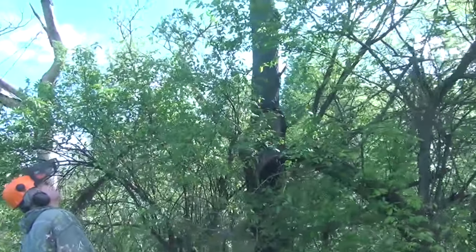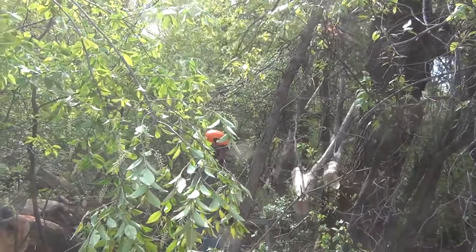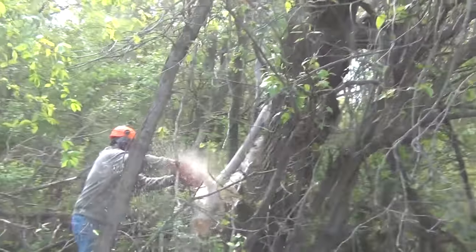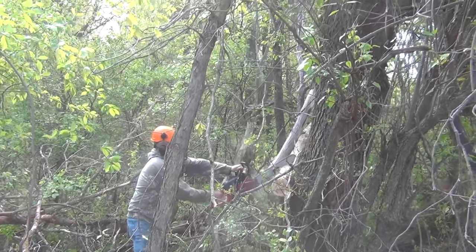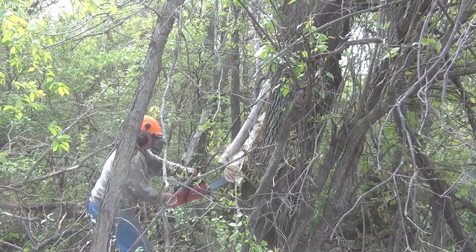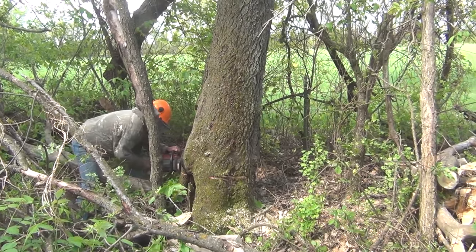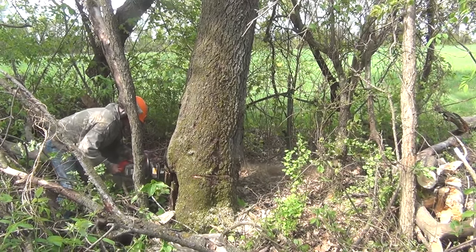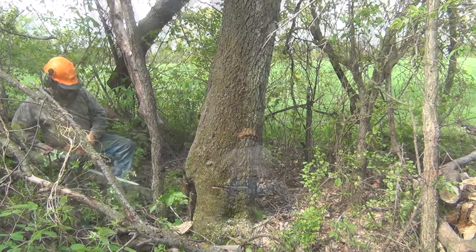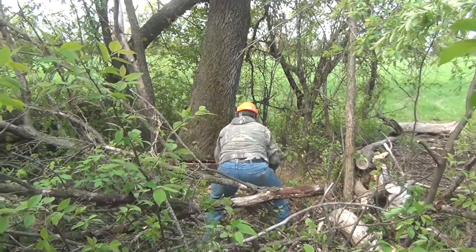Right next to where we were working was this large cherry tree that had some pretty extensive storm damage. And just like before, there's a lot of deadfall that needed to be removed before Jim could cut this tree down. Jim's bar isn't long enough to cut all the way through this tree if he just came in from the back, so he's cutting deeply around the tree, making his back cut. He's trying to get the tree to fall directly away from the viewpoint of the camera, into the field.